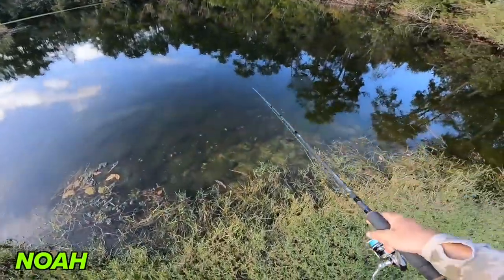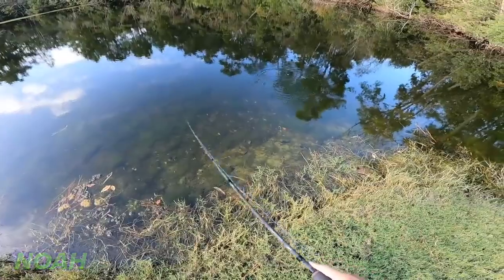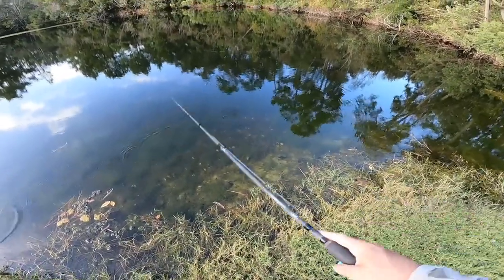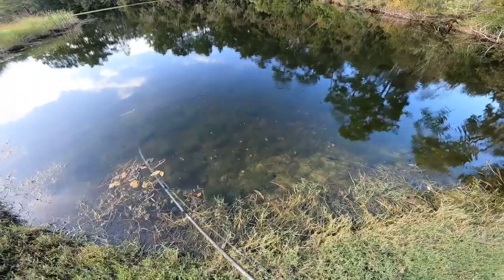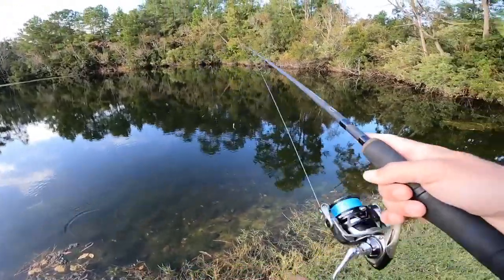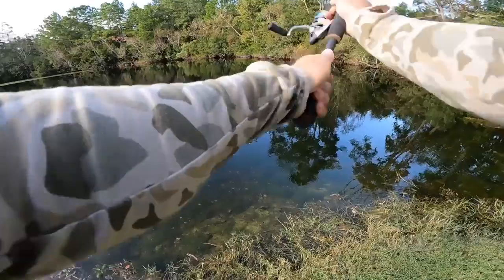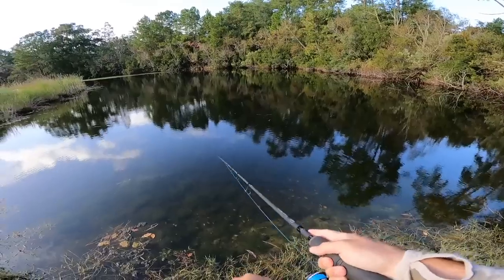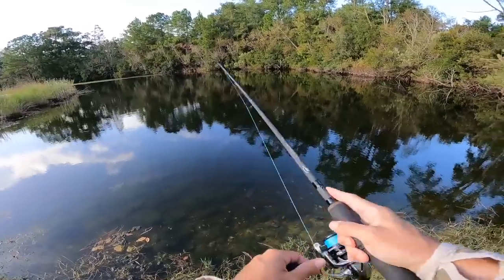By the way, let's take a little test right here. Look at that jerk bait. That just looks amazing. One more time. I don't know if you guys can see that, but that just looks schmexy. That thing is definitely gonna get swiped. Let's just see if we can cast it. This one's a little heavier. Oh yeah, dude, easily, Connor. That's not bad. I'm curious to see how many bites we get on these micro baits today.